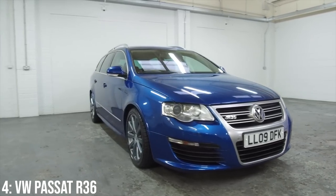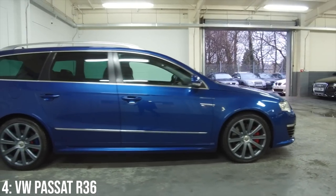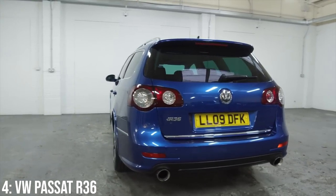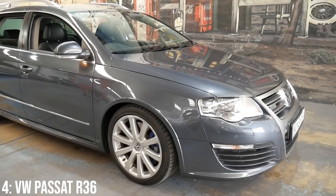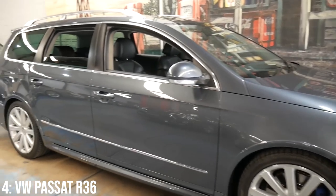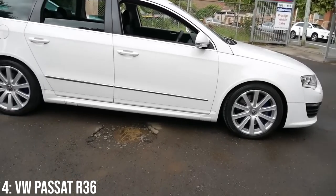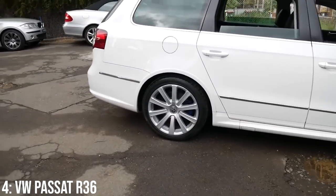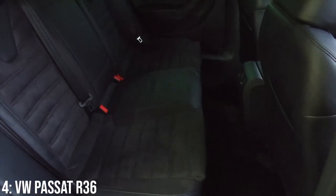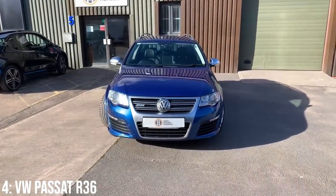During the 2000s, VW let their R division, typically focused on motorsport, run wild with VW road cars, which is how we got the first and second Golf R32s, and then this Passat R36, inspired by VW's involvement in motorsport and taking the brand above the typical GTI performance cars. This enabled VW to stay true to the GTI badge for a more usable level of power, while the R cars could go a step further and be a bit more silly. The R36 is a proper VW car in every way — that DSG gearbox, R badging all around, a more aggressive body kit with front and rear splitters and spoilers, and a sportier interior. It comes as both saloon and estate, but the estate is the cooler model and paved the way for the Golf R estate we see today.